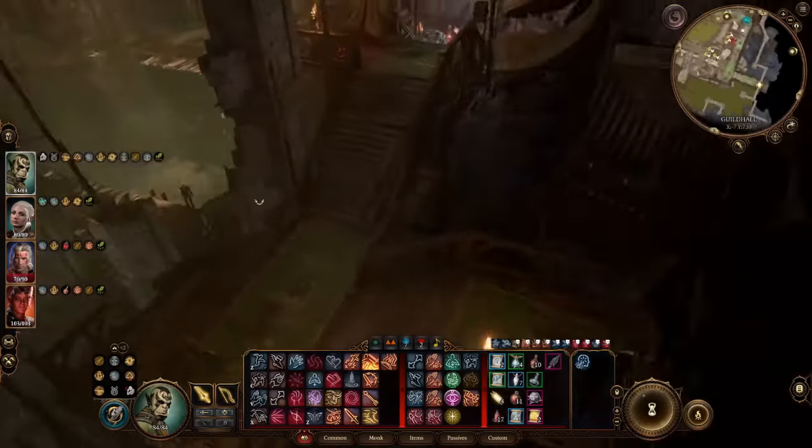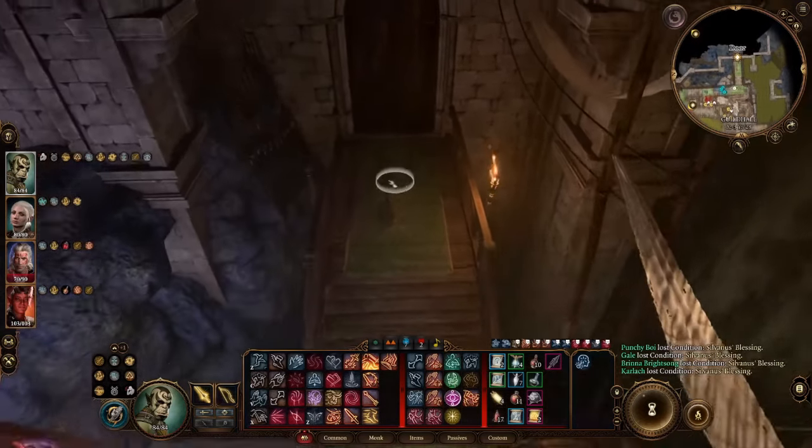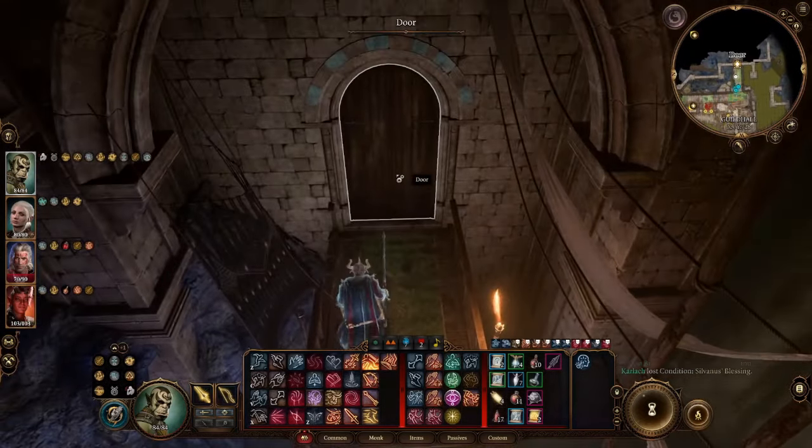I'm going to show you exactly where I am right now. So here we are. Here is the Heapside Strand Waypoint. Here is Sorcerous Sundries. Just go a little bit to the right.